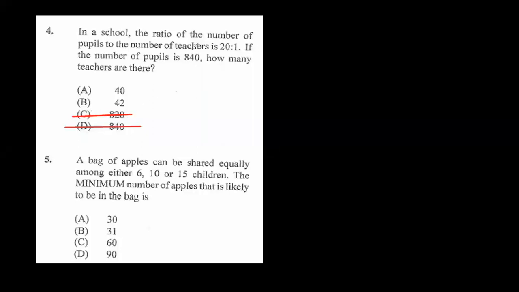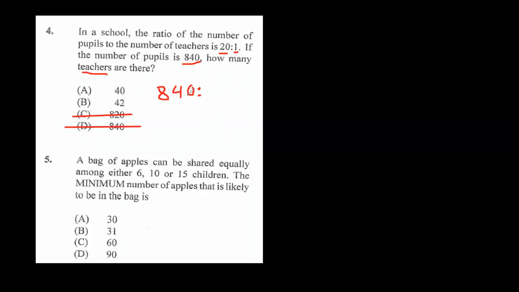Not by a long shot, right? But you see that that's not the ratio. This means for every one teacher, we had 20 students. Okay, so how many teachers are there if there are 840? What happens is the ratio must be maintained. So the 840 students, and how many teachers are there?